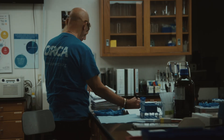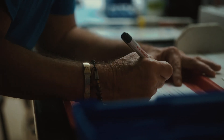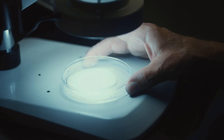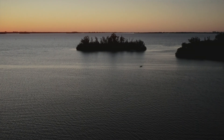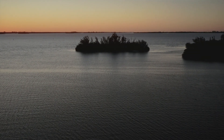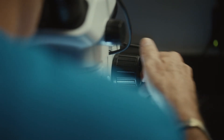I saw this article about ORCA and I thought, 'Oh, that's for me.' I could be part of the community, learning, getting engaged. And the laboratory part comes kind of natural to me — the microscope, pipetting and diluting, that kind of stuff — because that's what I did for about 10 years as a med tech. I think we're making a change, an impact, but it takes a lot to slow down this progress of degradation of the Indian River. I just want to be able to help. I know I'm a small person in this, but the more people we get involved, the bigger difference we can make.